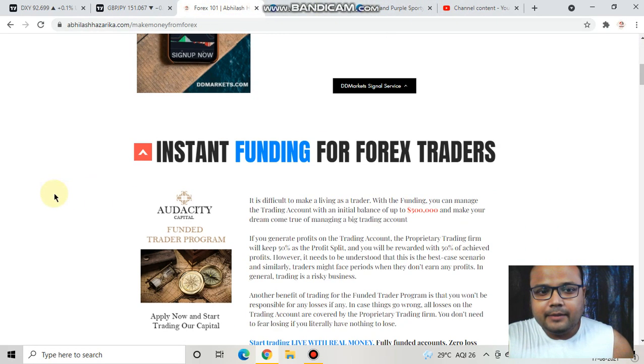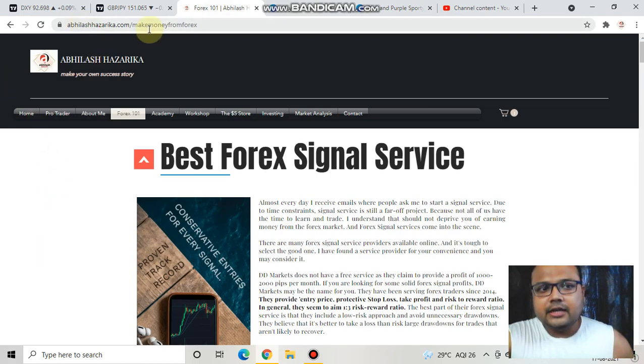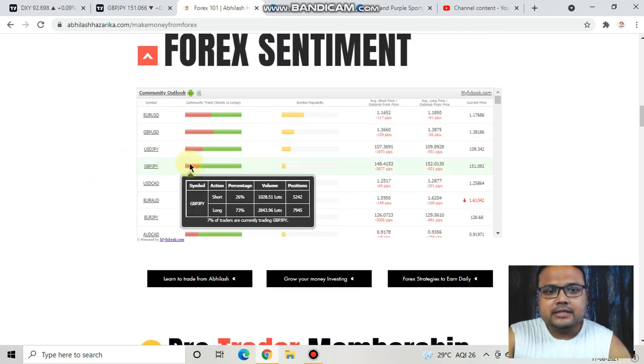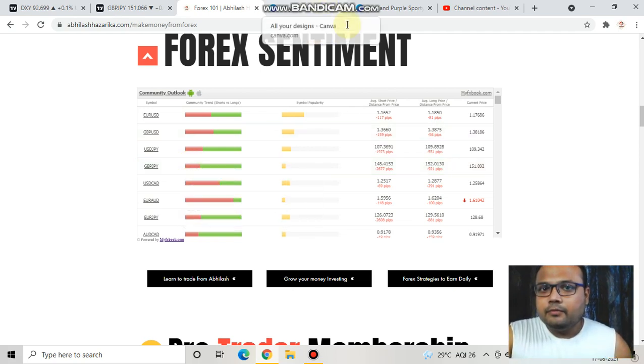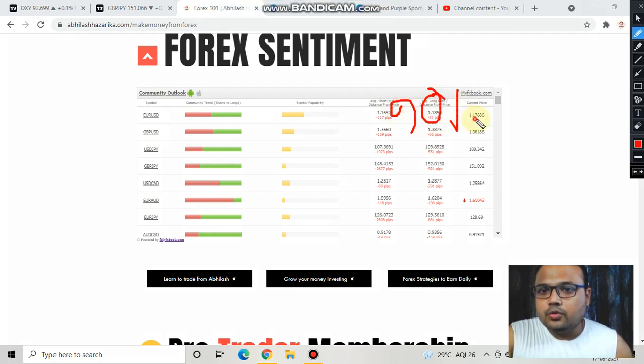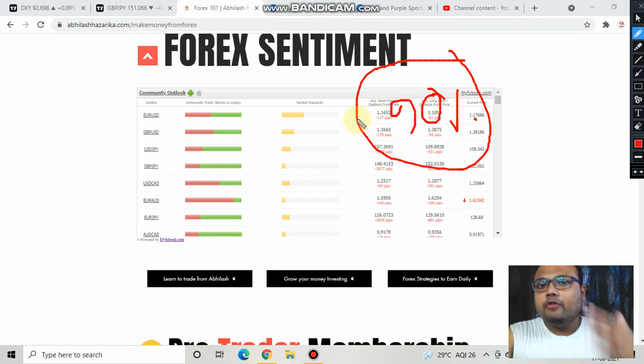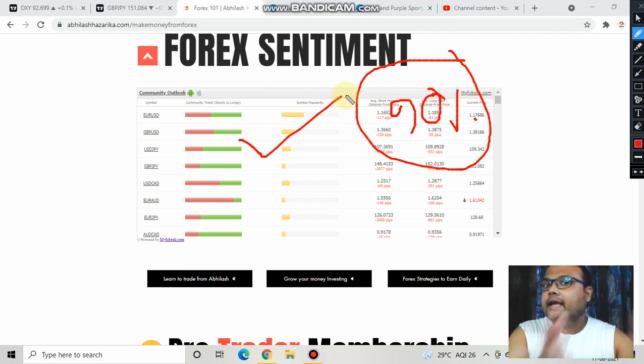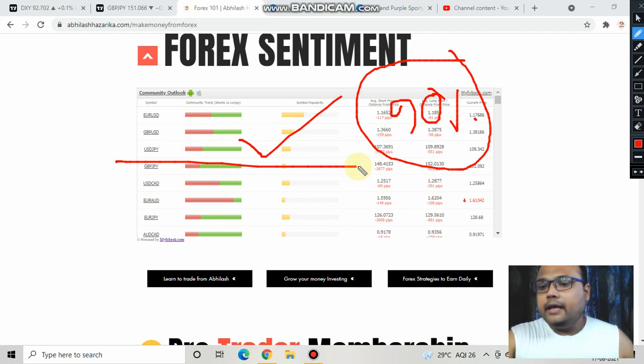And if you look at the Forex sentiment meter here, you'll find it on my website avilashhajarika.com under the Forex 101 section. In the Forex sentiment meter, you can see that 26% of retail traders have taken a short position, and 73% of retail traders have already taken a long position. As we all know, more than 90% of retail traders lose money, and the main reason is that they always take trades against the trend of the market. I'm telling you to go for a buy position if the market reverses from the support, and they have already taken long positions and right now they are in loss. Therefore, my dear friends, from next time onwards, be very careful and trade wisely. Only go for long or buy once the market bounces from the support. Otherwise, do not go for any long position.